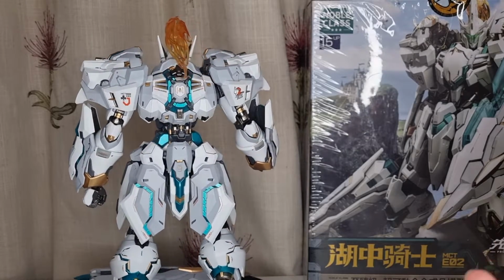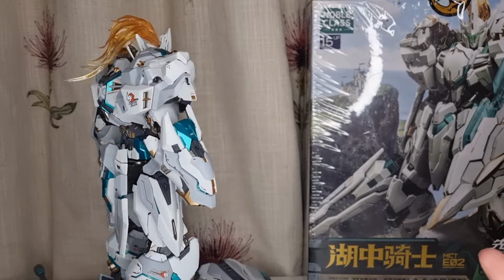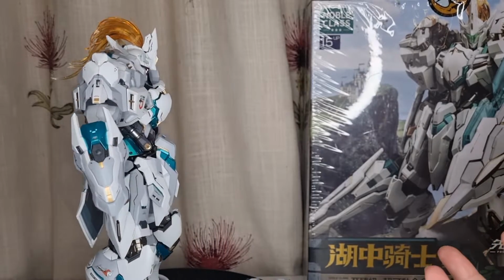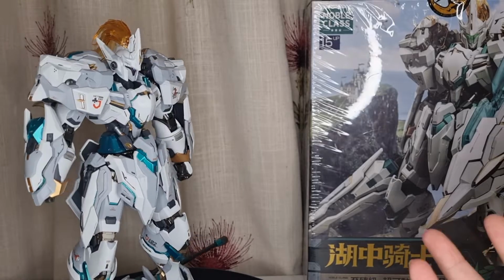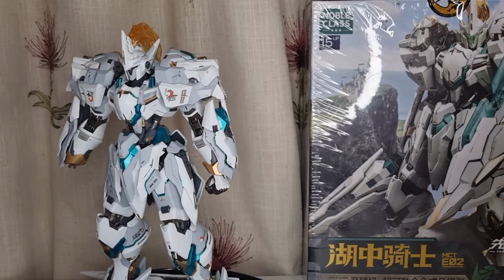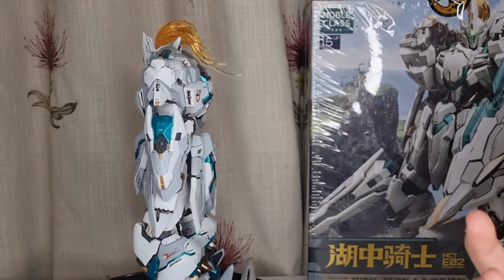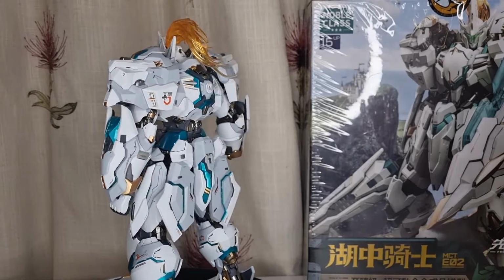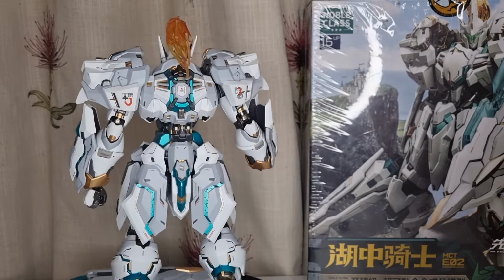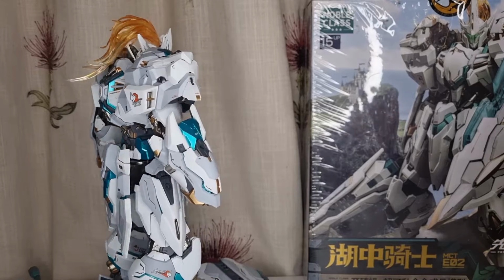I can praise so many good things about these MoShow figures. There are so many things that I love about them, and they are really great. They're not only action figures, but also display pieces as well. So it's a bit of both, basically the best of both worlds in my book. It really is awesome.